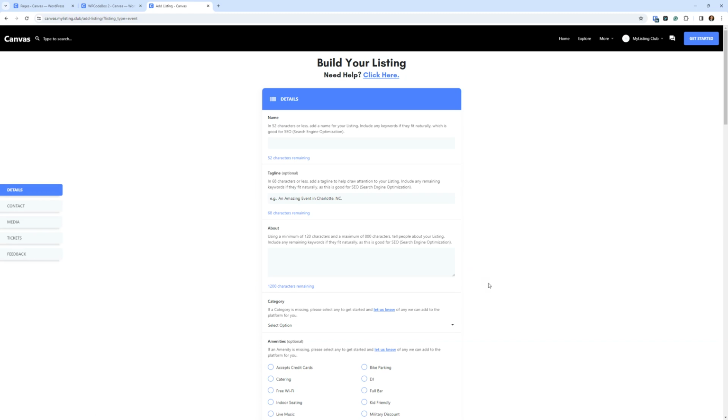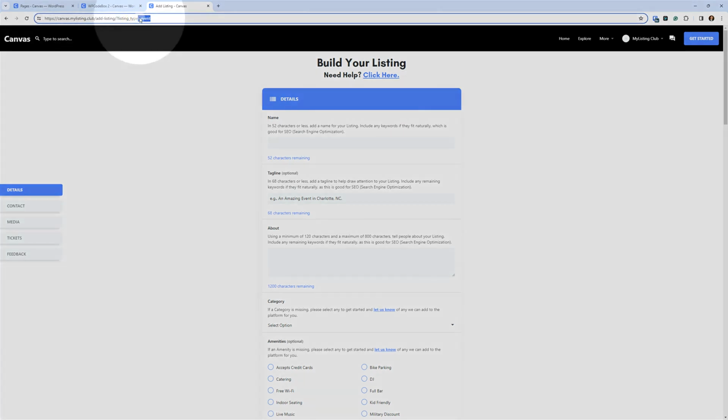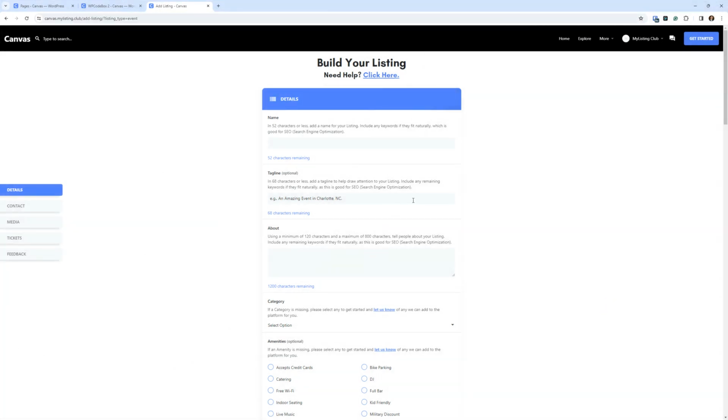This is the submit form for the event listing type specifically. And we can see that up here in the URL. Okay. All right. So let's go through the highlights here. This is the form, just for education, because I've gotten to a point where I just don't assume anything anymore, that people know certain things. So I try to go really back to the basics with some of these explanations on things.